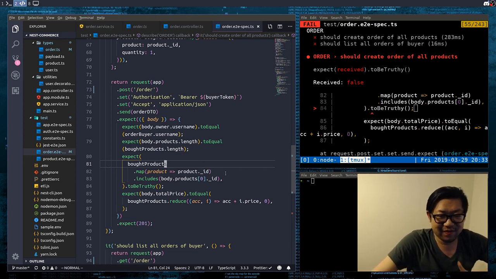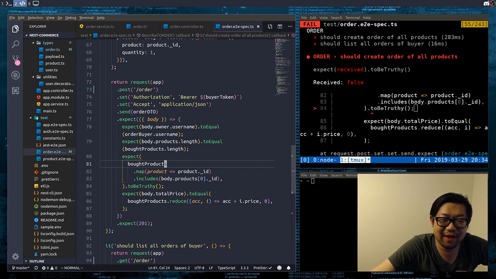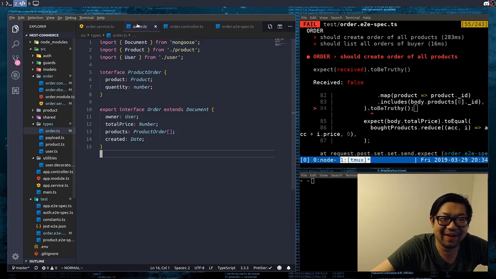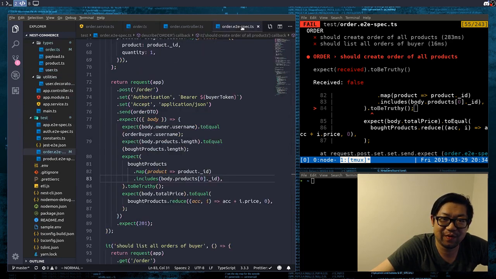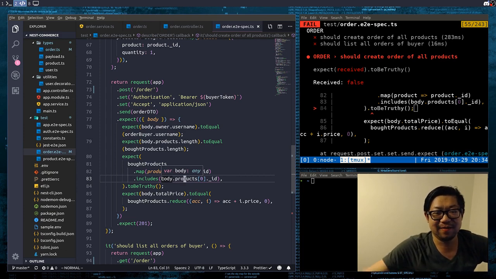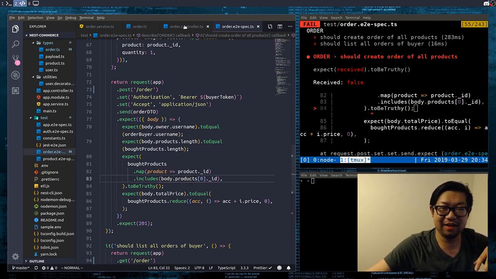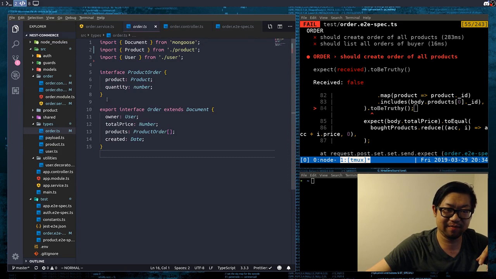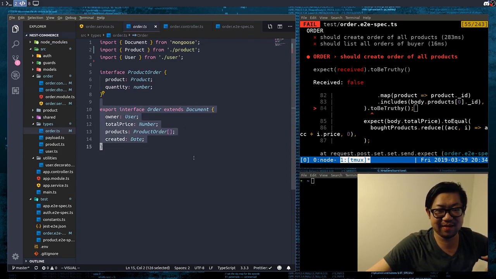Okay, so this is the part where the name products is a bad name. So the body is the actual returned object, so the body is this entire object.